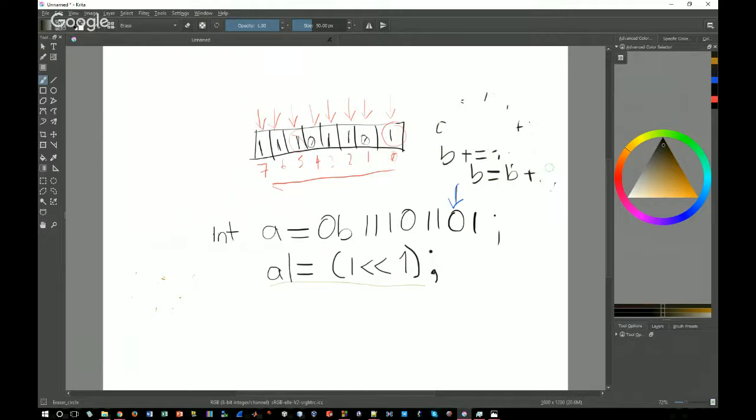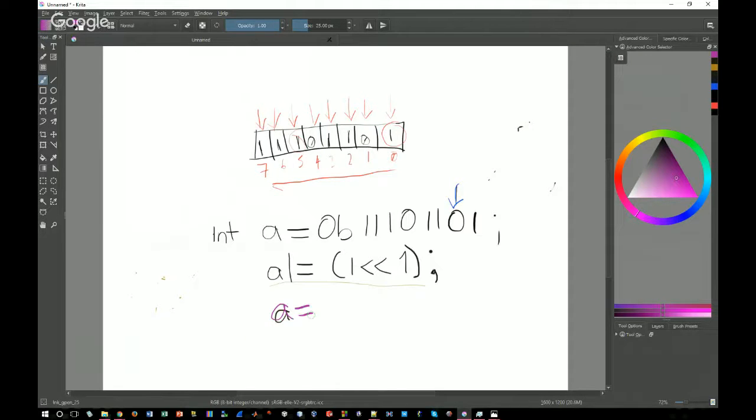So this here is exactly the same. I'm gonna put another color. Let's go pink.